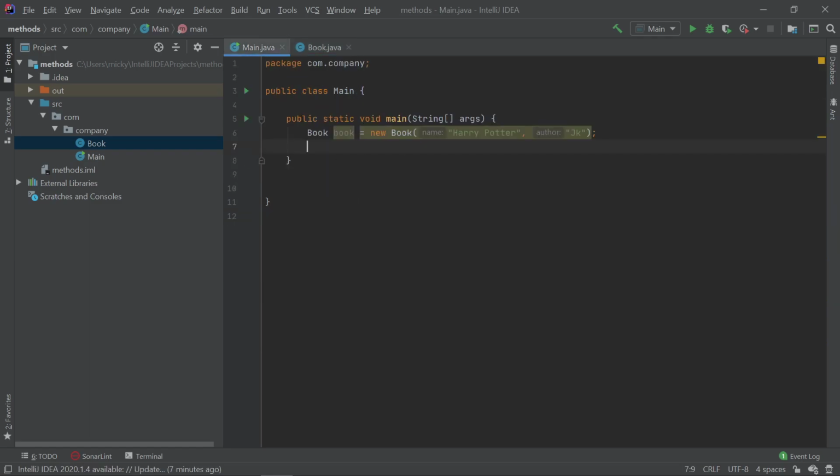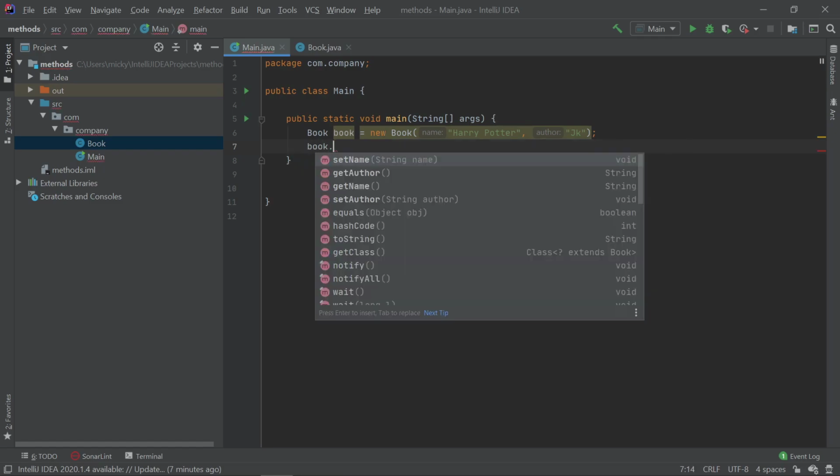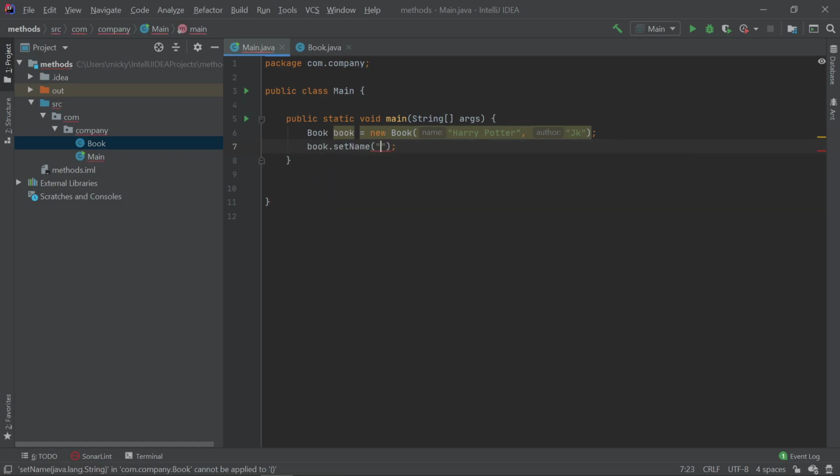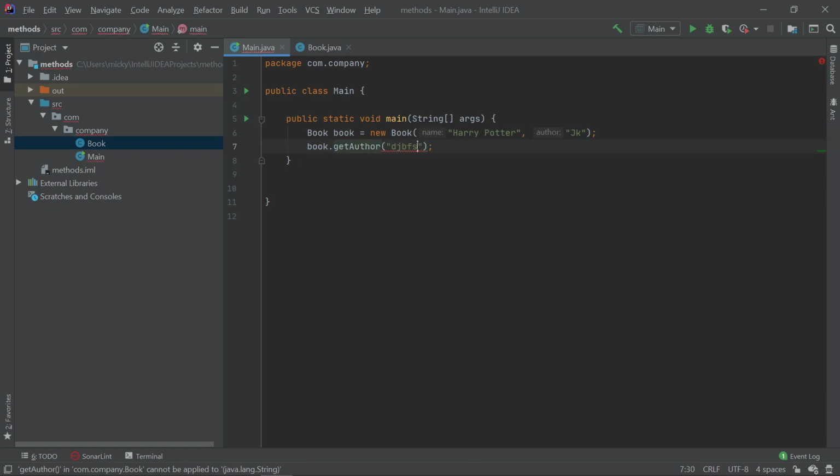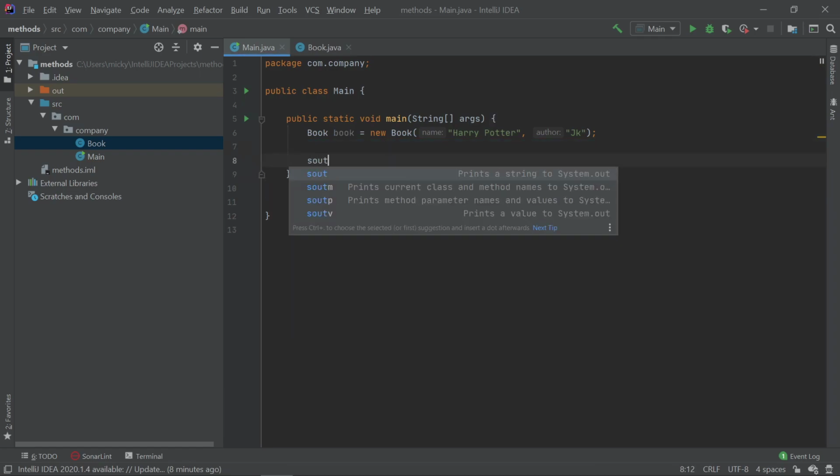If we go back into our main class, we can now change the name. We can set the name if we want to change the book name for whatever reason, or we could simply get the author or the name. Let's try this out. We're going to print out a few things.